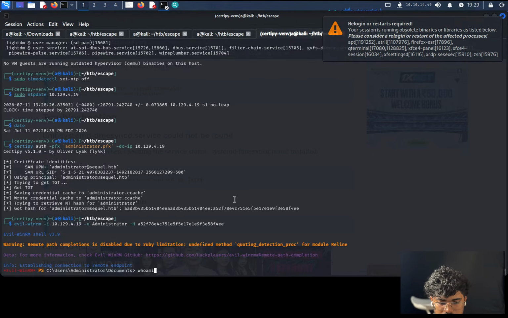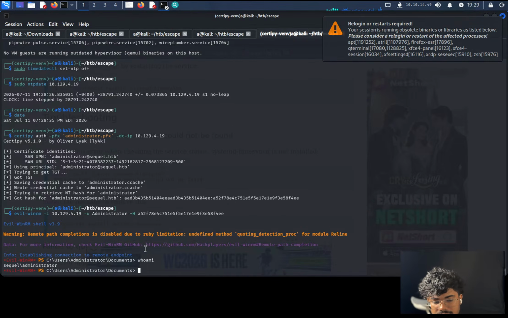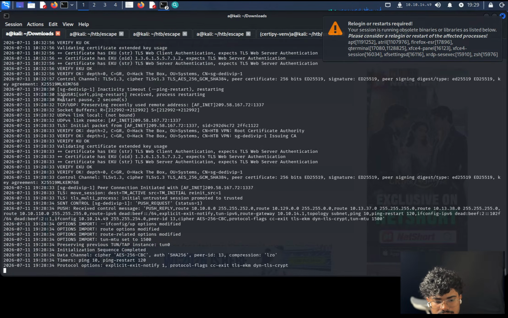Cool. So we were able to log in as an administrator on this domain controller, and we were able to pwn it. So this was the write-up, or the whole walkthrough for the Escape machine.